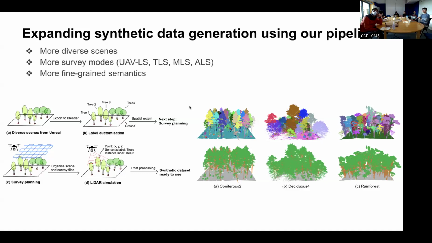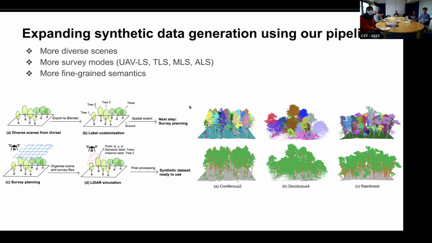If you look into how work is being done in self-driving, some very successful simulators like CARLA typically have a model zoo, like a scene zoo. So future researchers who want to generate synthetic data for their own use don't have to recreate the forest scenes. They don't have to worry about how to use the Unreal Engine. There's just a scene zoo of different scenes you can choose from. I think it's possible that we create more diverse scenes and also a forest scene zoo. People can say, okay, these scenes are more interesting, I want to use this one, and they can choose the scene, run this pipeline, and get the data set. But this also requires effort from the whole community.